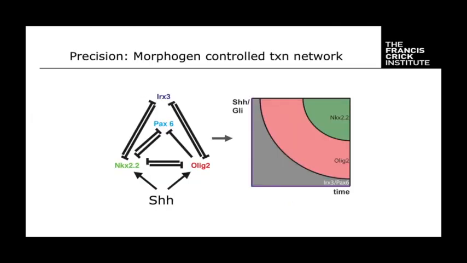So this was quite a dramatic perturbation of this system, eliminating a whole node, PAX6. And we wanted to ask whether more subtle perturbations of this network, particularly altering the strength of edges, could also affect the precision of the network.